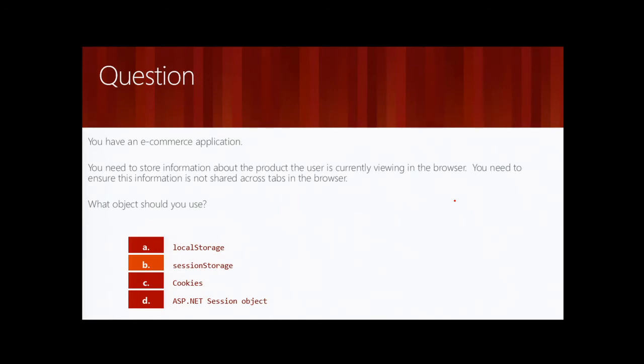Now, local storage still is useful, but local storage persists across different tabs. That's an important nuance to understand, because a lot of times you'll find people use local storage when session storage is appropriate, and use session storage and wonder why they can't share data across tabs. So if you want to store data within the session of that tab, session storage is appropriate here. Most modern browsers implement this feature just fine. Local storage is when you want to persist data across different tabs, really called browser sessions, because if you think about it, the way Chrome and IE work is actual different processes running. So local storage is more appropriate there.